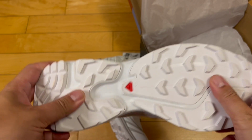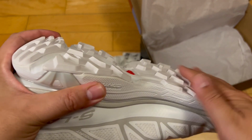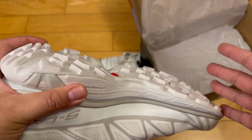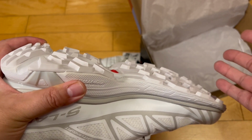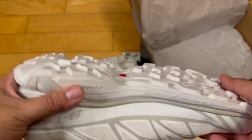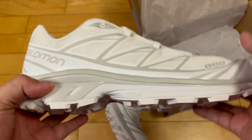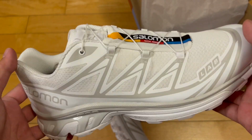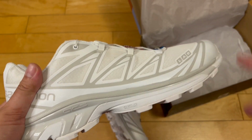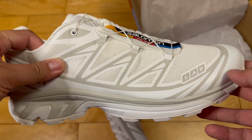That being said, this traction is not really designed for cement, and you're gonna quickly wear this down. Now, if you don't intend on using these for hiking or trails, then I guess that's okay. It's just I do go hiking and do go on trails occasionally. I'm not going to say I'm an avid hiker, but if you're a once a month person, I'm like a once a month person. I think that's maybe average.